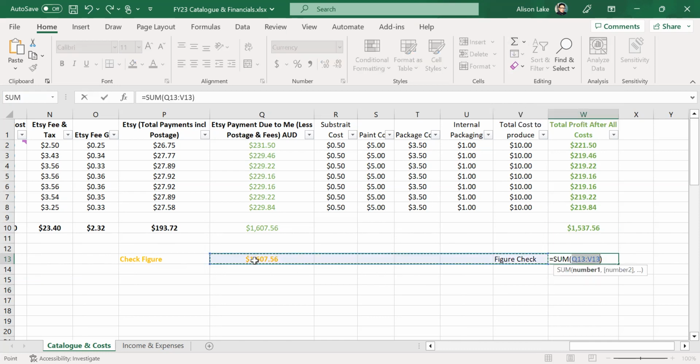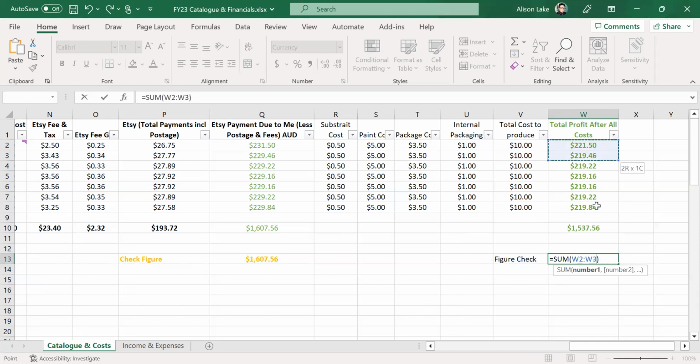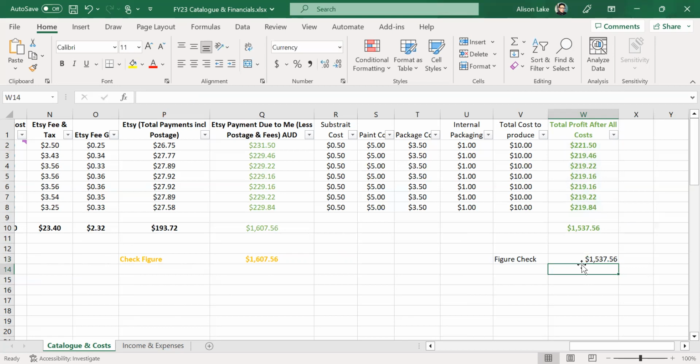Now that wants to go across that way. I don't want it to go that way. So I literally put my mouse up here, I hold it down, I run down, and you can see that it's summing W2 to W8. That's what I want. I take my finger off that left button and push enter. Does that equal that? Yes, it does. Perfect. I can now just left button hold down, highlight both, and delete.